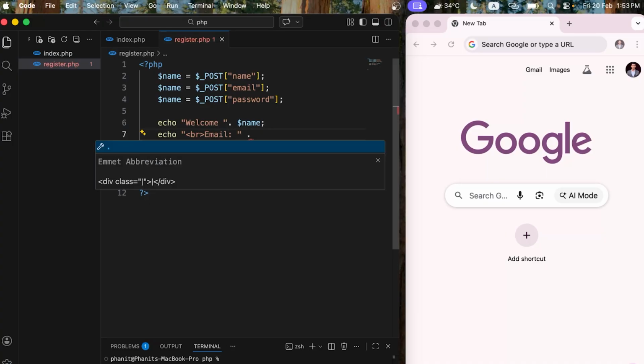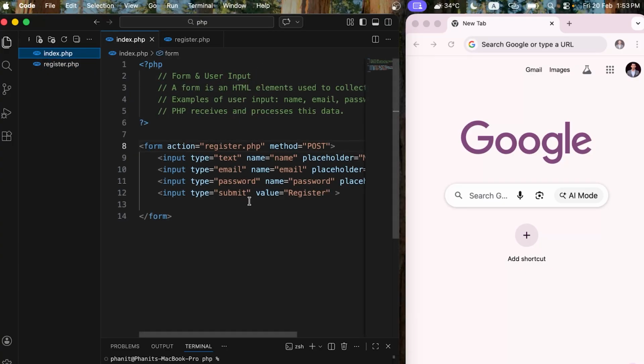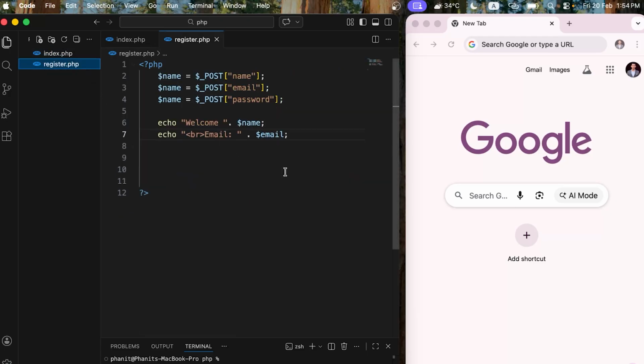Then I'm gonna add concatenation dot and $email right here. So when I click submit, then the data is processed into action register.php. So PHP will catch the data right here, and then echo, meaning output in a web browser, welcome name and email, something like that. So this is the form and processing that data in PHP.